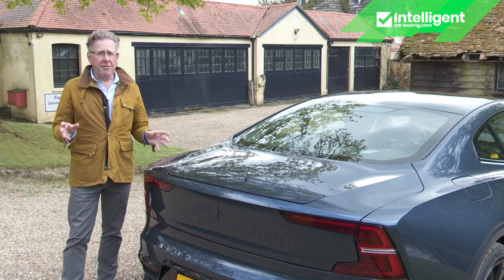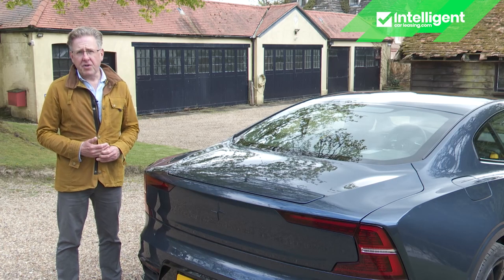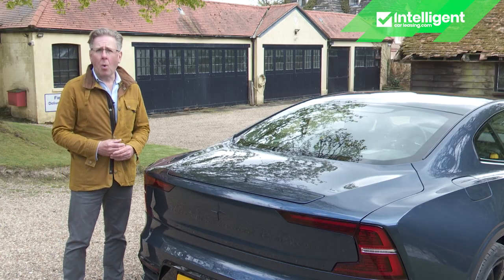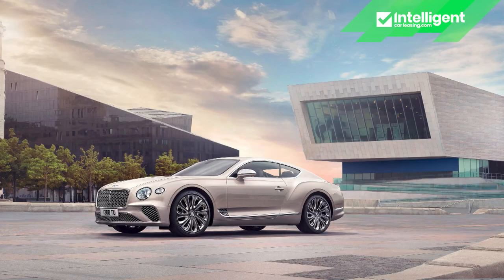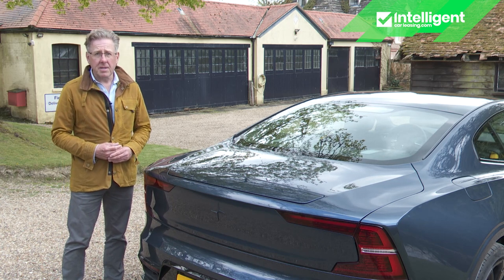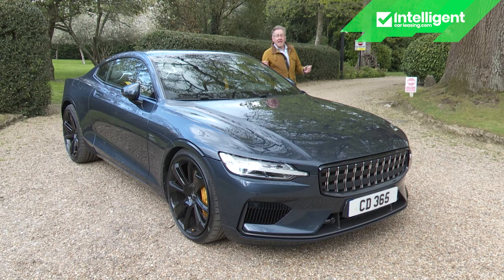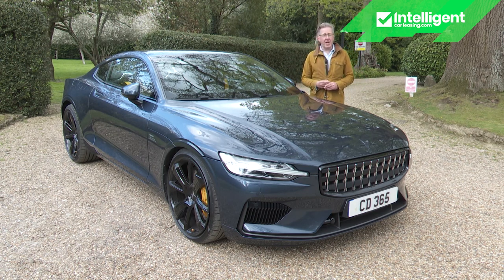Only a very short three-year production run was approved. Brand owners Volvo and Chinese conglomerate Geely sanctioned just 1,500 cars, made at a Chinese plant in Chengdu, all left-hand drive. These were sold in a small selection of global markets — the UK being one — where at launch this car cost around £140,000, near-on Bentley Continental GT money. By the time of this test in spring 2022, all models had been built and nearly all sold, with 25 matte gold special edition variants finishing production with a flourish.